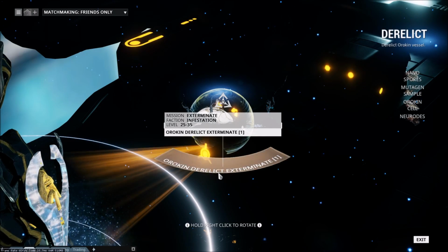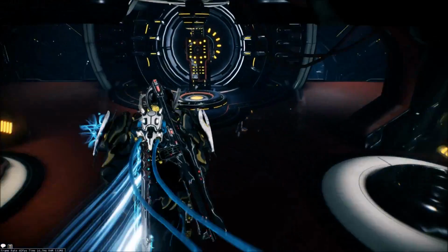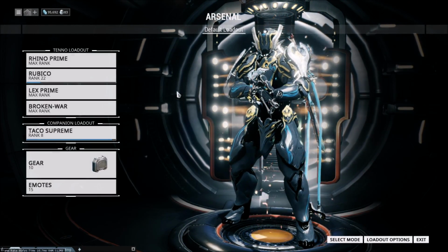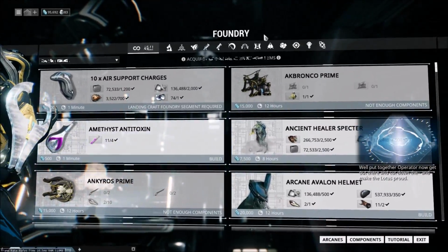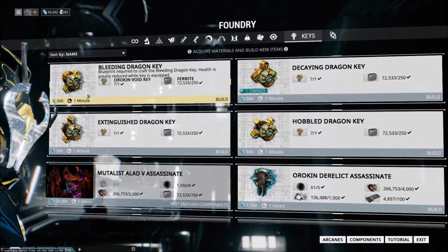So what am I doing today? I'm going to go ahead and go into an exterminate infestation on Auric and Derelict. The reason is I was just going to show you guys what I do to do solo runs for Auric and Vaults. Typically speaking, this is pretty dumb. Why would I do an Auric and Vault solo when you could get 4 people, and those 4 people would have their own keys? And in doing that, it would be much, much quicker, right?